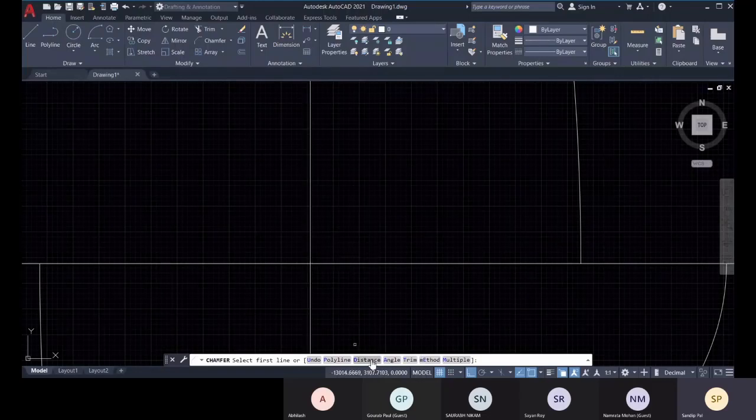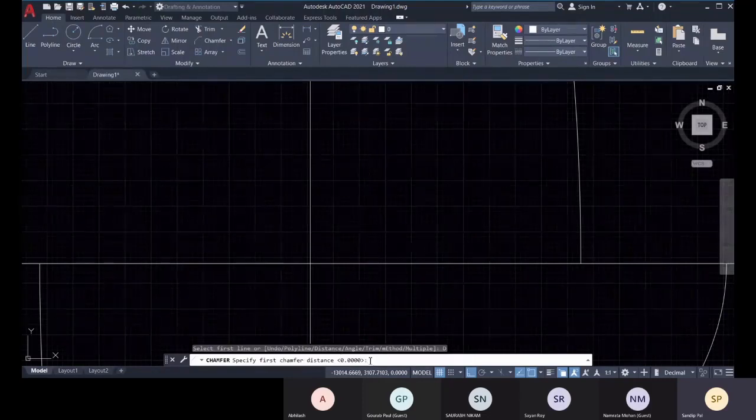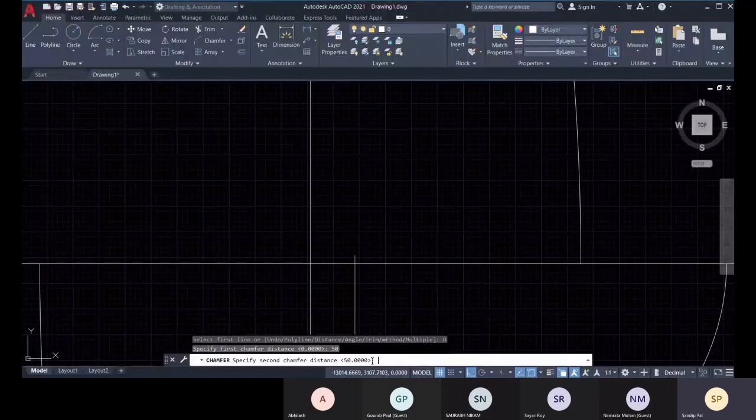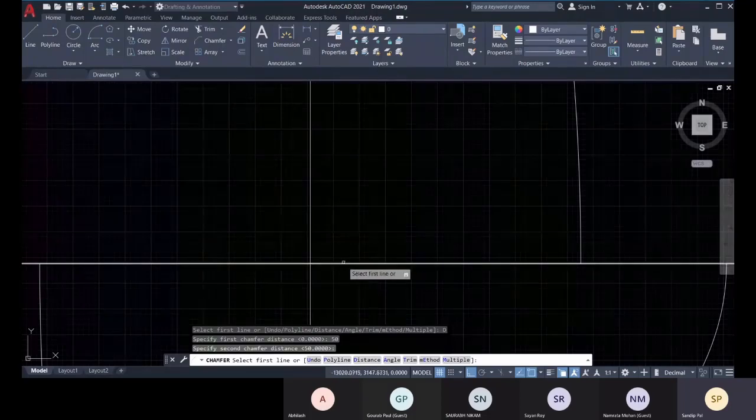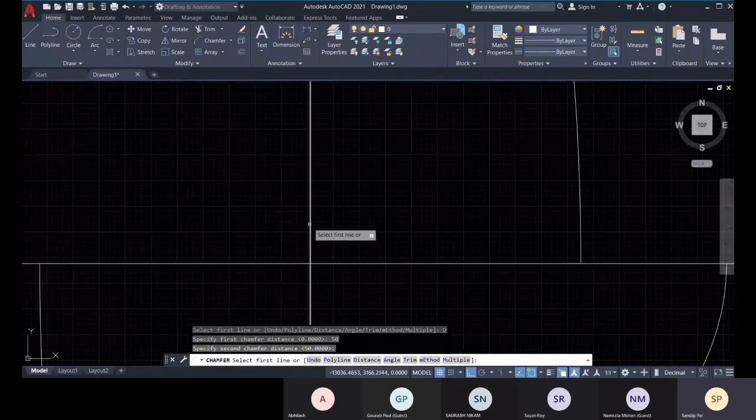So go to distance, first chamfer distance, so that you can create with 50 or 25, that is the same. I'm going with the bigger distance 50, and the second chamfer distance will be the same. So from the corner it will take the first chamfer distance in this direction and the second chamfer distance in this direction.